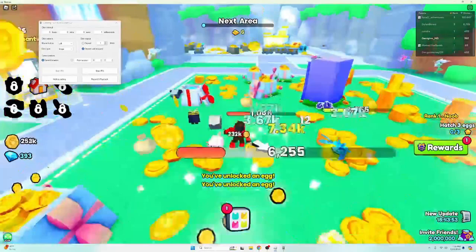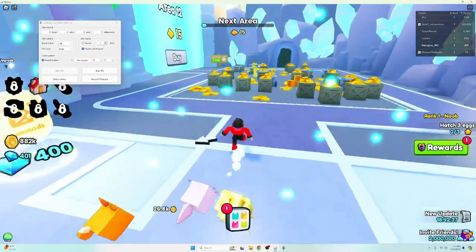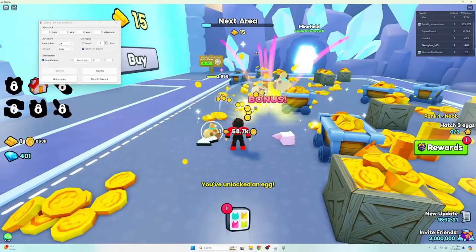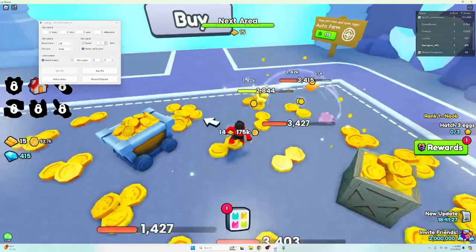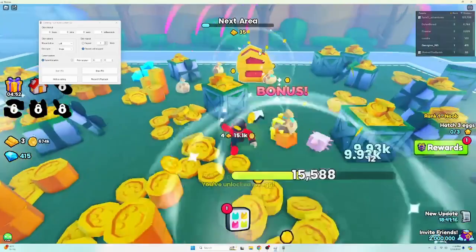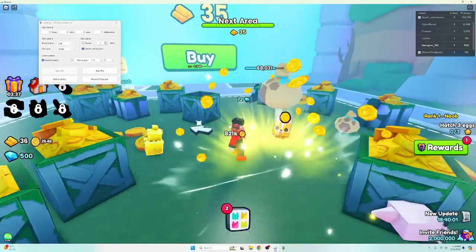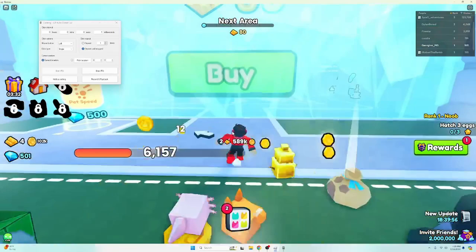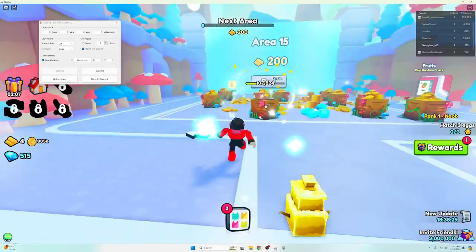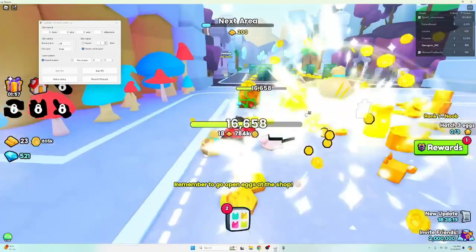Is it like a gold pet? Yeah, I think. All right, now I gotta unlock area 12. Wait, what area are you? I'm on area 6. Finally unlock this. Hey, there's a chest. Oh my god. Area 14. All right, I just need 5 more. Finally I'll unlock area 15.